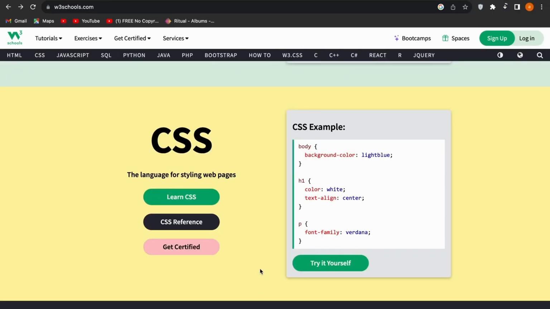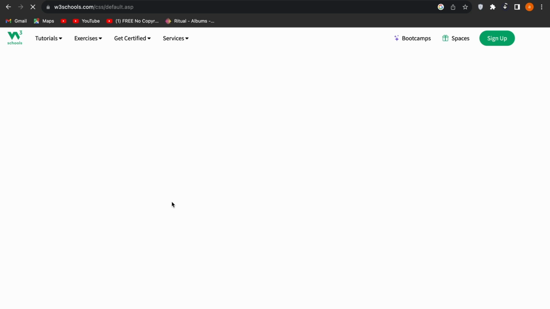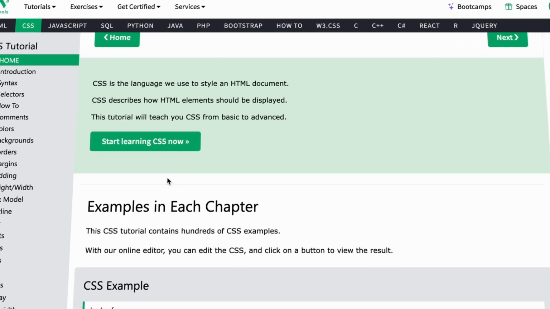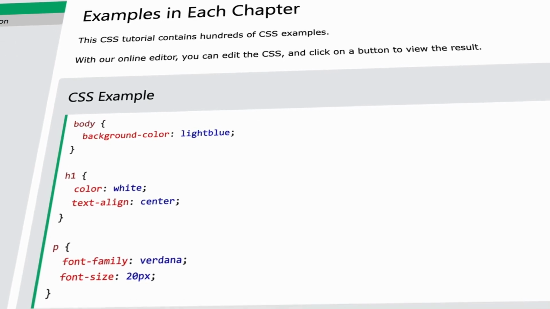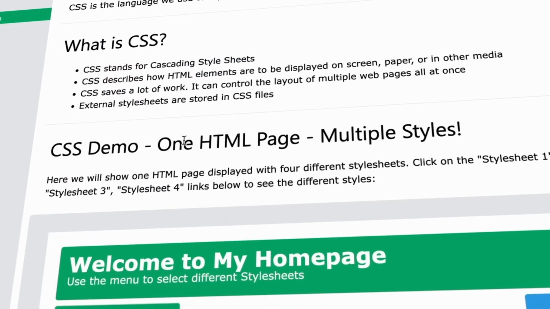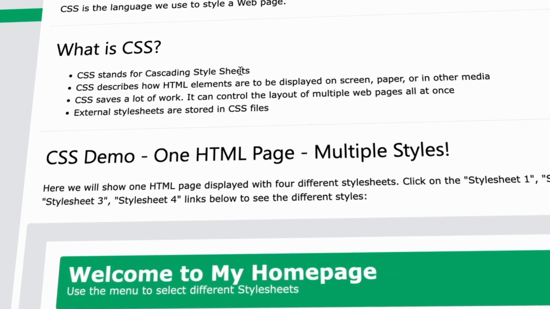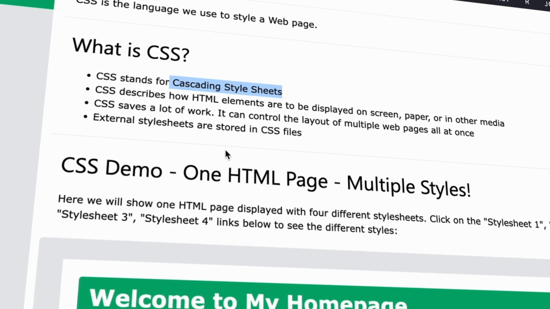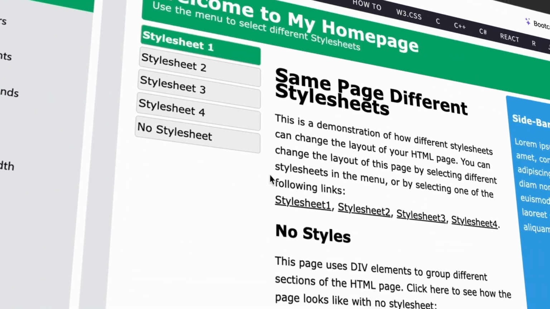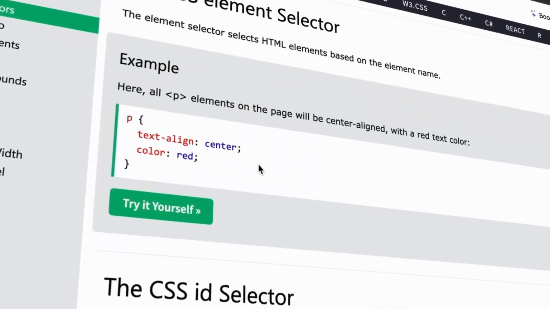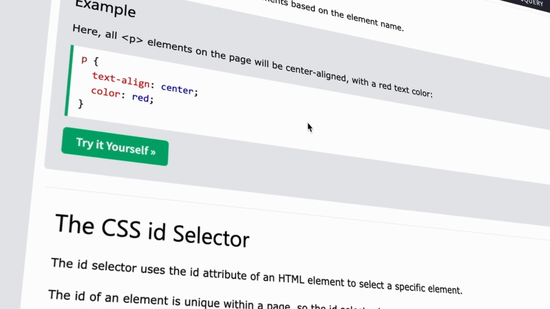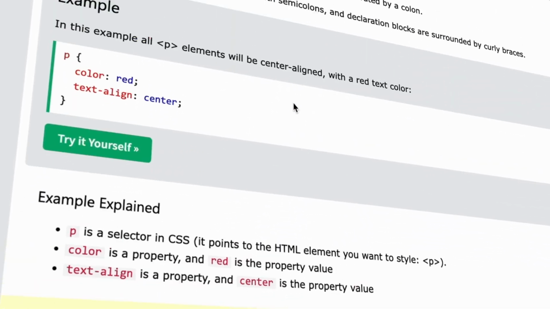Continue with CSS. CSS, or Cascading Style Sheets, is a language used for designing the visual appearances of websites. With CSS, you can customize the colors, fonts, layouts, and other visual details of a website. To start, it's best to learn the principles and usage of CSS. W3Schools also offers comprehensive tutorials for CSS that you can utilize.